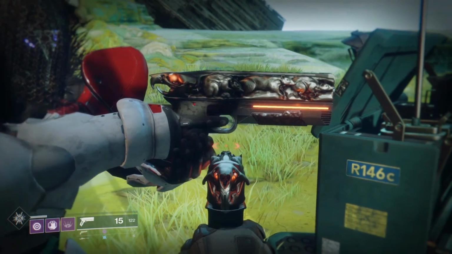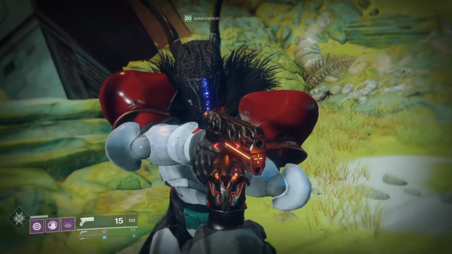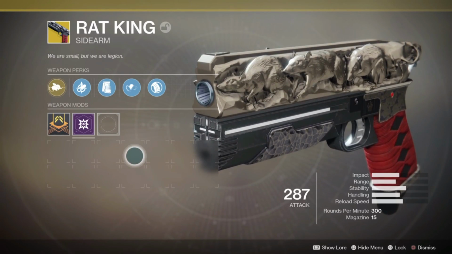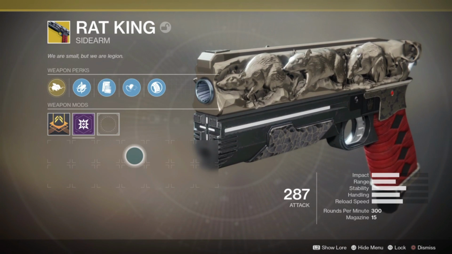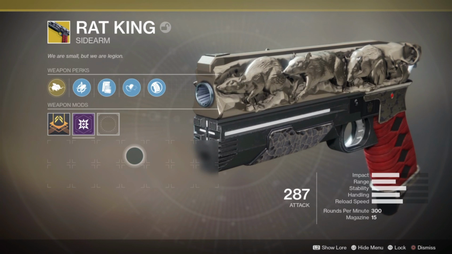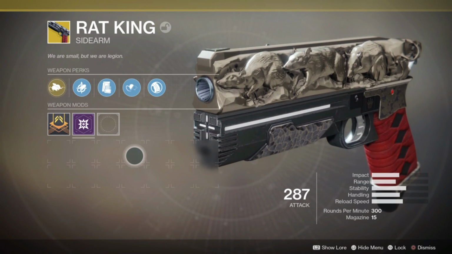Looks pretty awesome, especially with that intrinsic perk activated. So now let's take a look at those perks. Now that we have Rat King, the exotic sidearm, the hardest exotic to acquire in Destiny 2 as of right now, I want to go over the perks and then take it in the field and show you what it's actually capable of. So Rat King exotic sidearm.